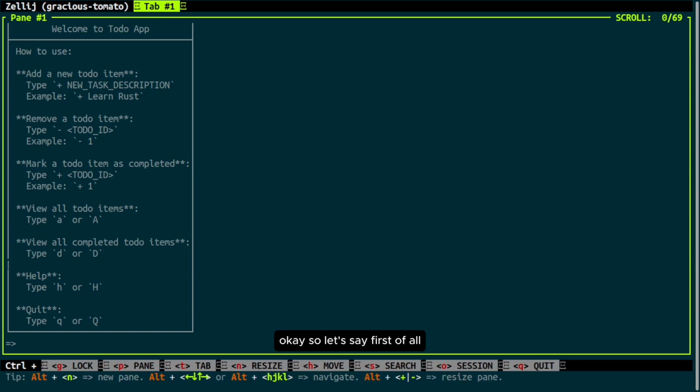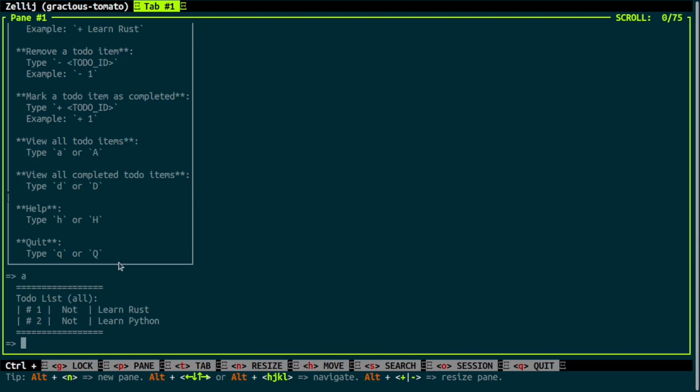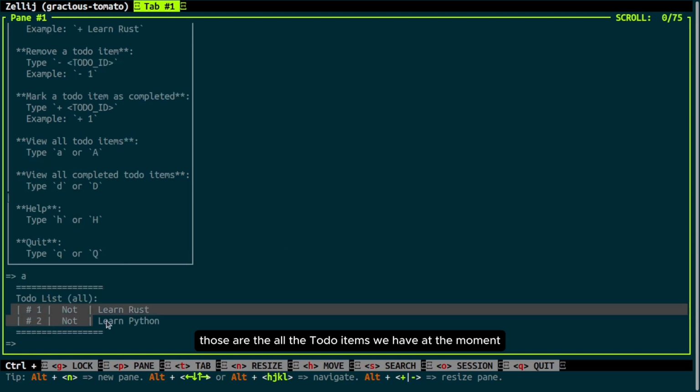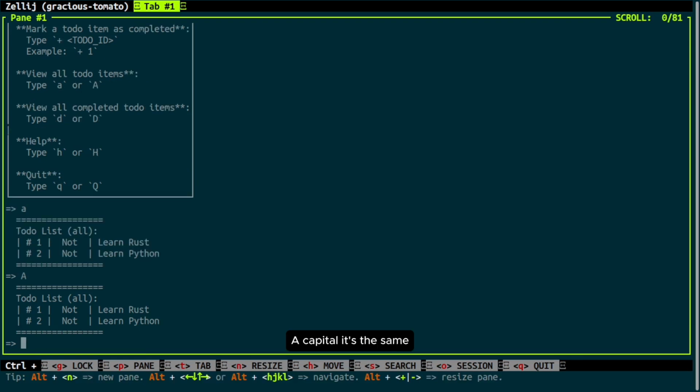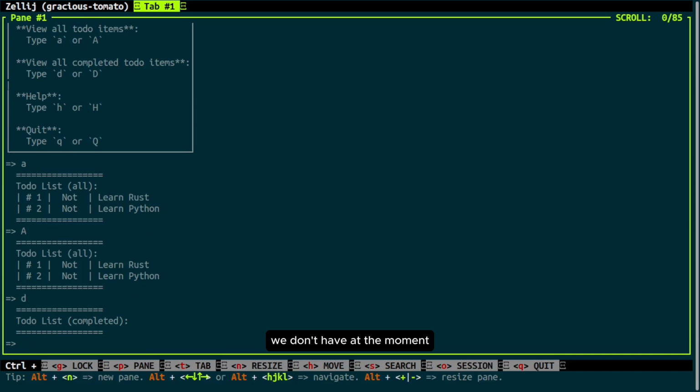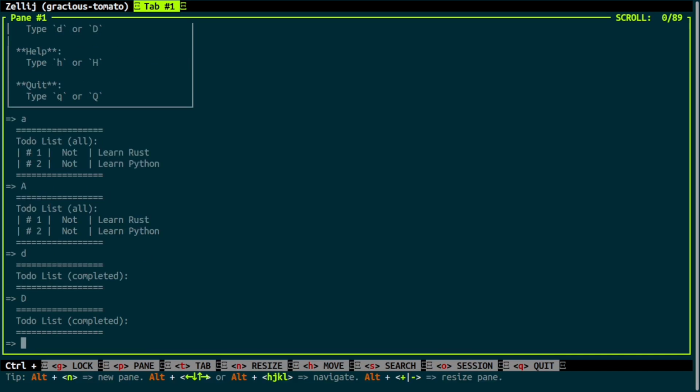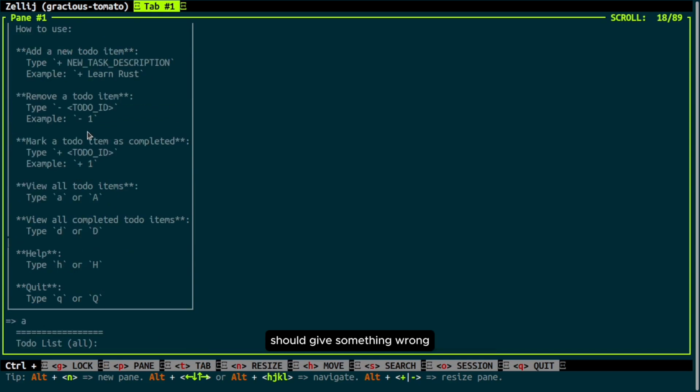Let's start with all to-do items, a small letter. Those are all the to-do items we have at the moment. A capital is the same. D shows the completed to-do items, which we don't have at the moment. If we type some character outside of that list, it should give an error.